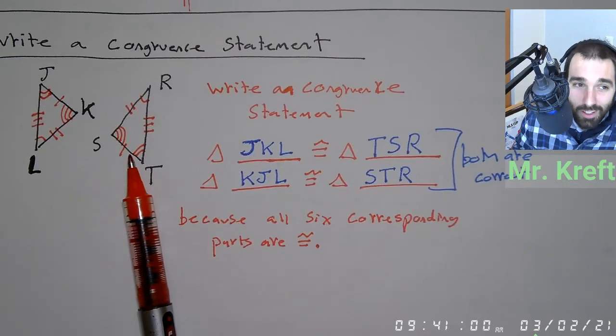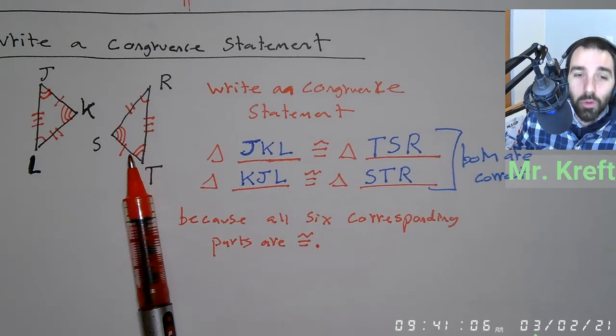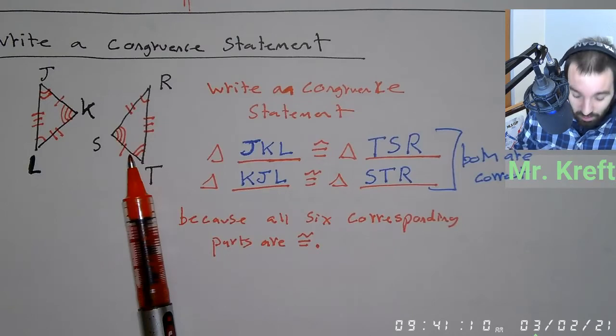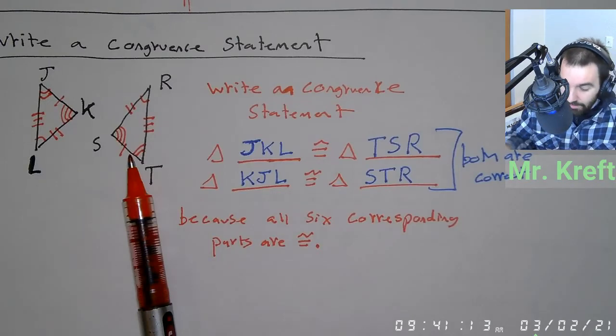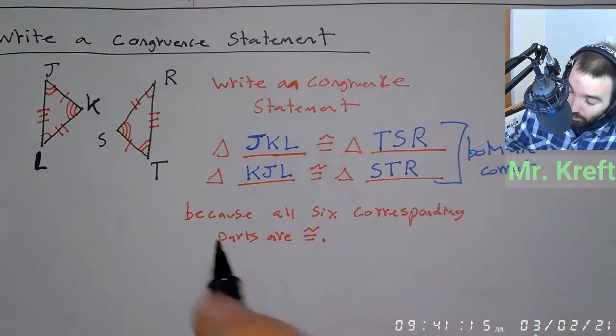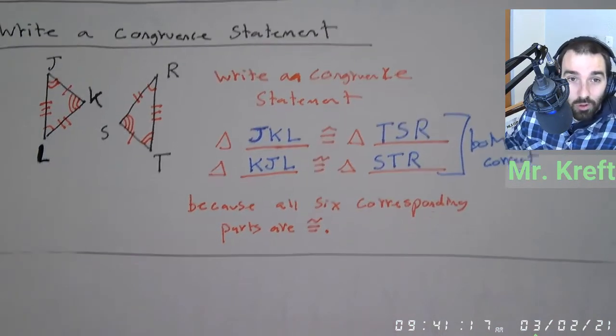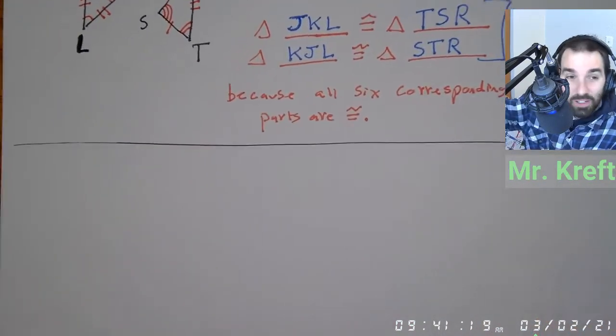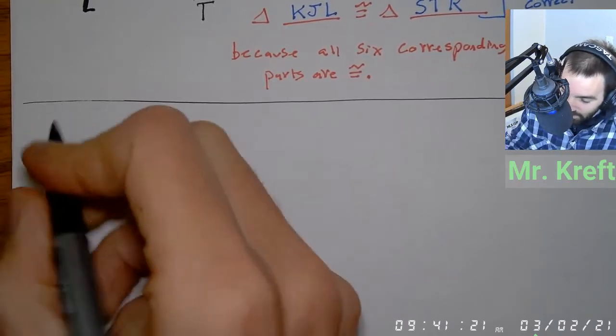Now, if you're thinking like Kreft, there's no way we're going to do a proof where we have to do all 6. And I agree, that's too many, right? So we'll find a shorter way to do this next trimester. This is kind of just an intro. Okay. All right. So that's that piece. We got 2 more things I want to do today, and I'm running out of time. I have less than 10 minutes.